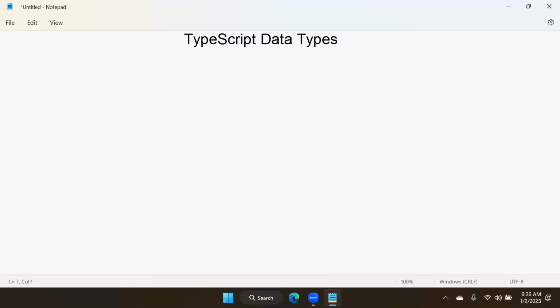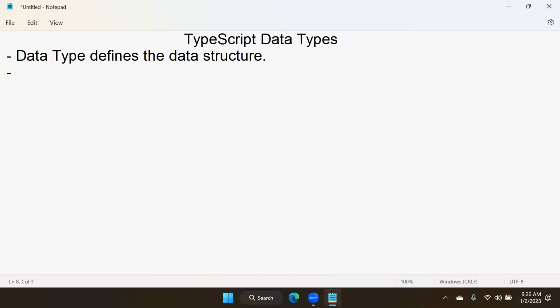Data type is about the complete data structure. It defines the data structure. Data structure means what type of data you can store, how much data you can store, and how you can control the stored data. All this comes under data structure.